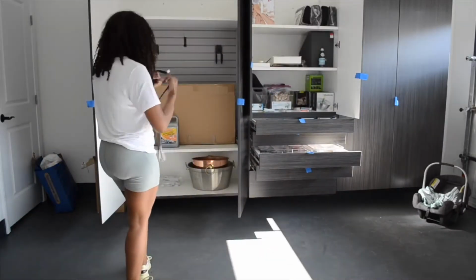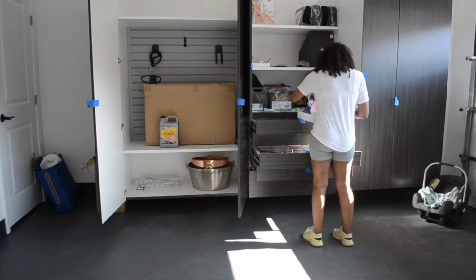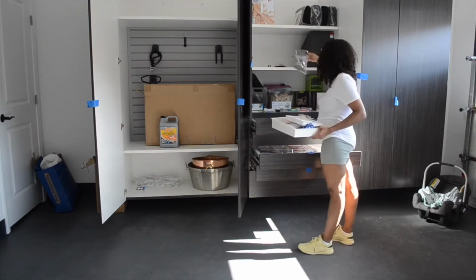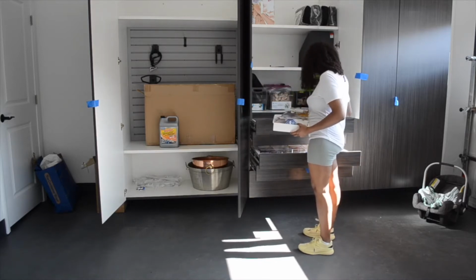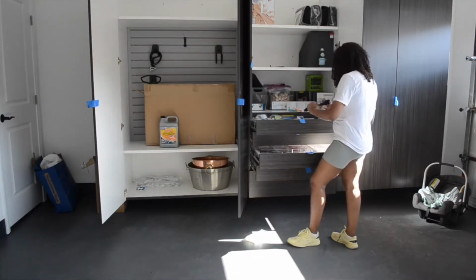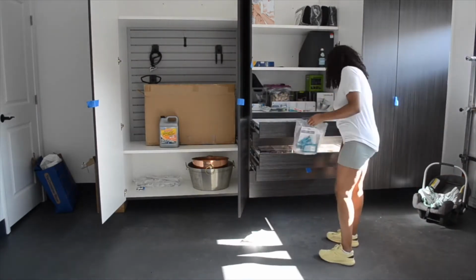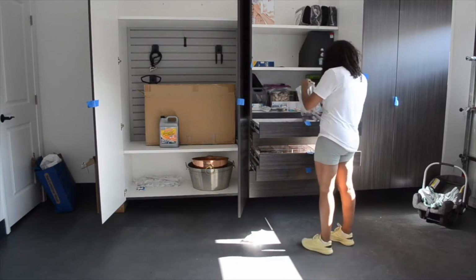Alright you guys, so the cabinet on the far left, that is everything that you deal with outside for entertainment reasons or even just activities. So all of that stuff is going to be on the far left. The cabinet in the middle is going to hold all of the tools and a few of the other miscellaneous things that were just kind of one-offs of certain things. So, you know, I think she had like a pedicure bowl or something with a massager. So that kind of stuff went in the middle cabinet.